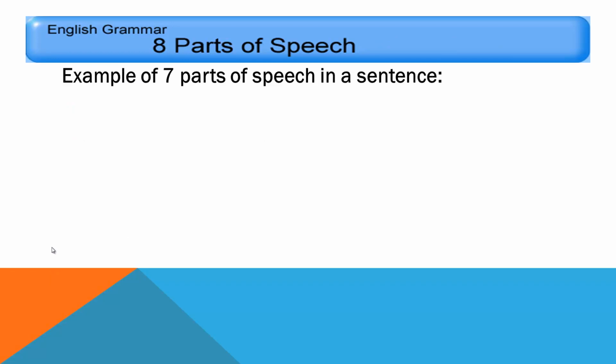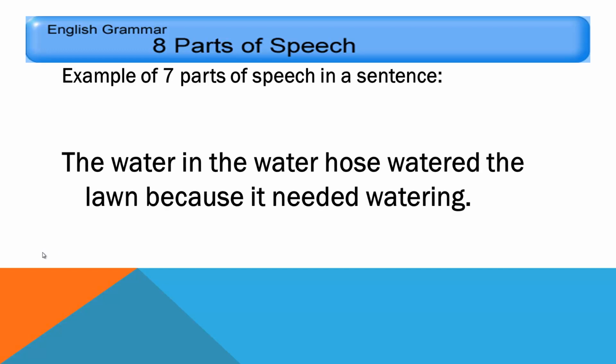So here's just an example sentence. It has 7 of the 8 parts of speech. I left off interjections because it didn't really go with this sentence, but it has all the other 7 parts of speech. And you'll notice that I have the word water in here several times. It's kind of goofy, and I'm doing that on purpose. I want to again point out this idea that you have to look at the context.